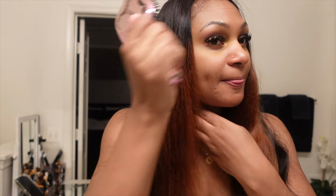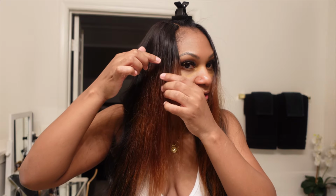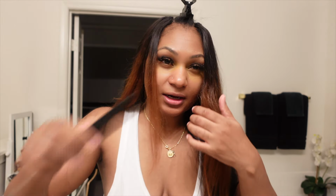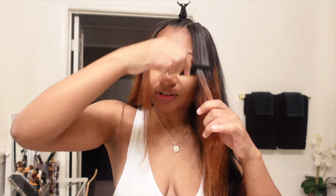It's pretty, but it's not what I want it to be. It still looks so red. I think I'm just gonna take these two pieces here and see if I can get them a little lighter. And maybe that'll give a gradient effect. I don't know. I just know I want it.